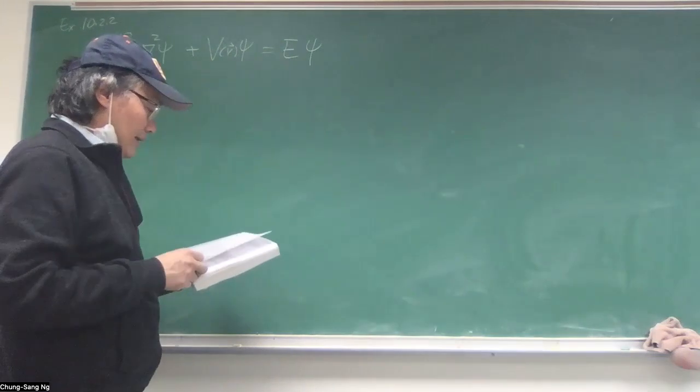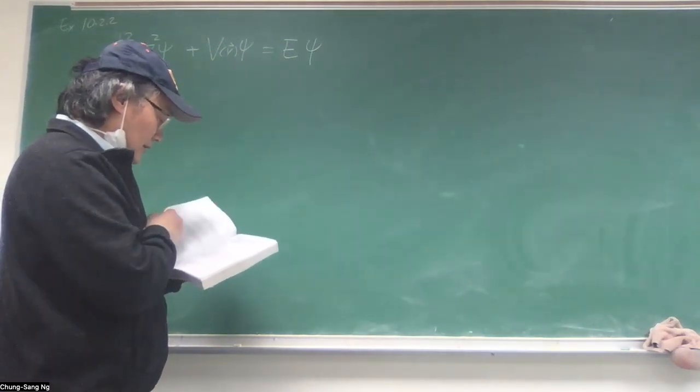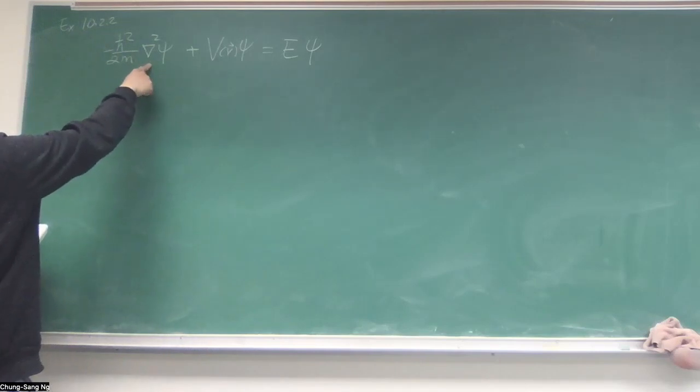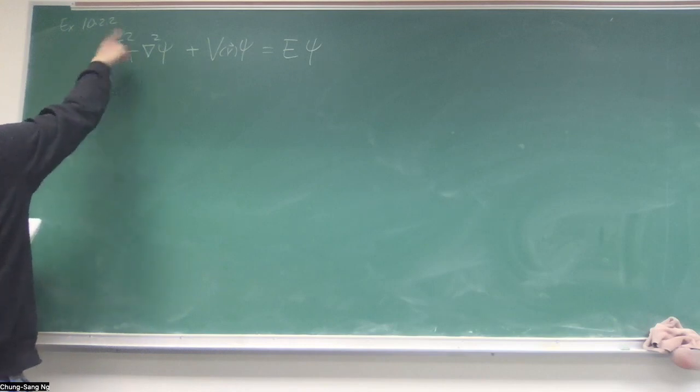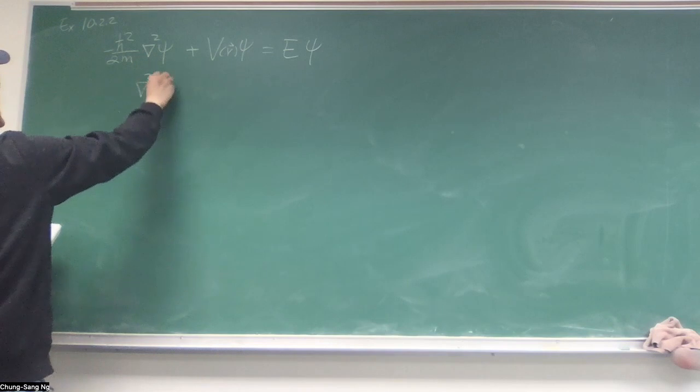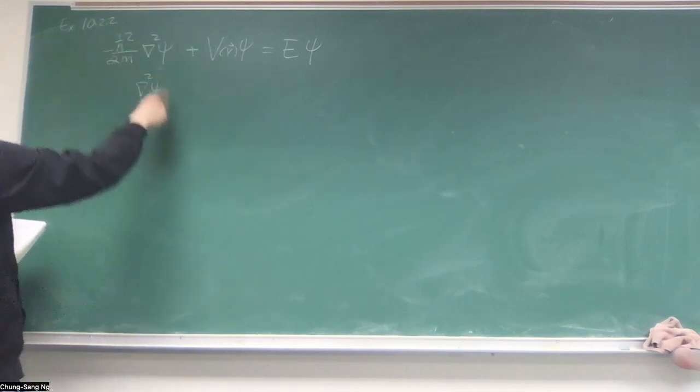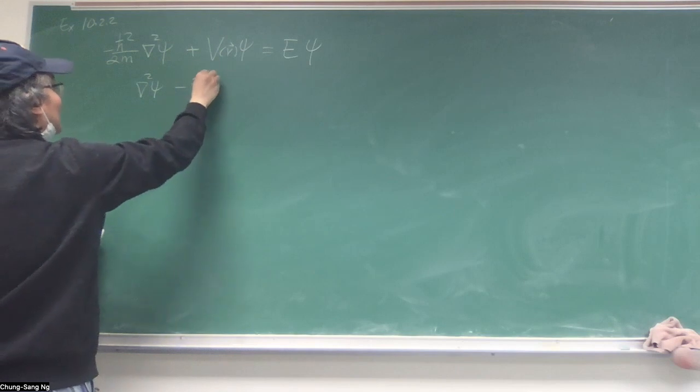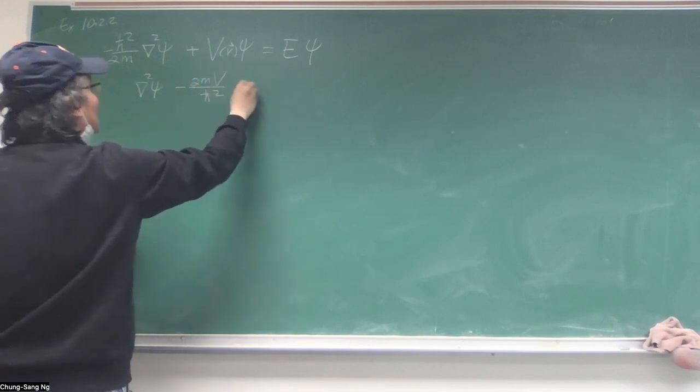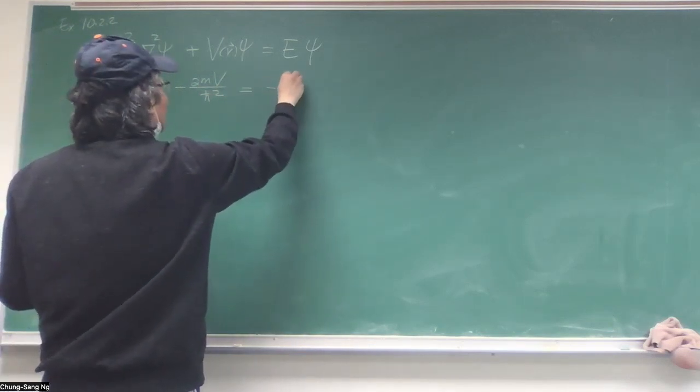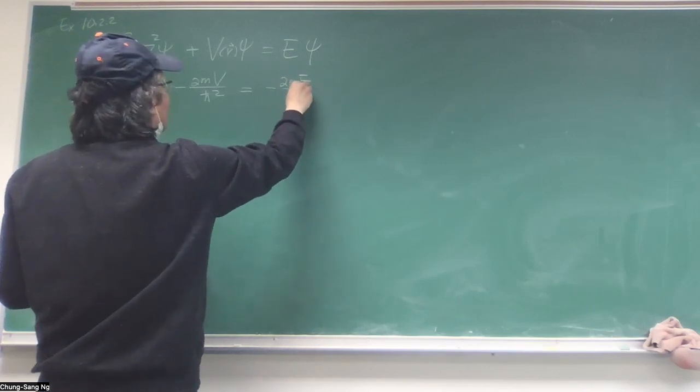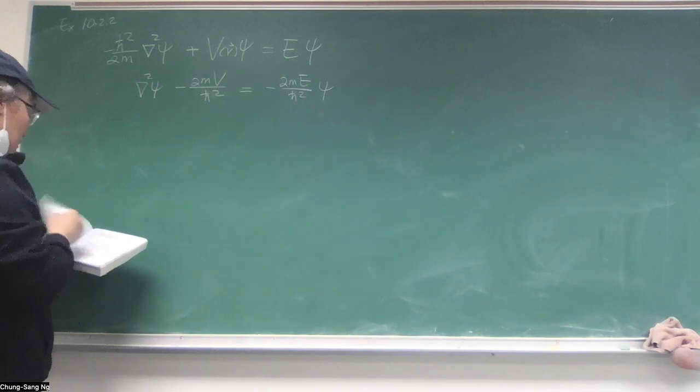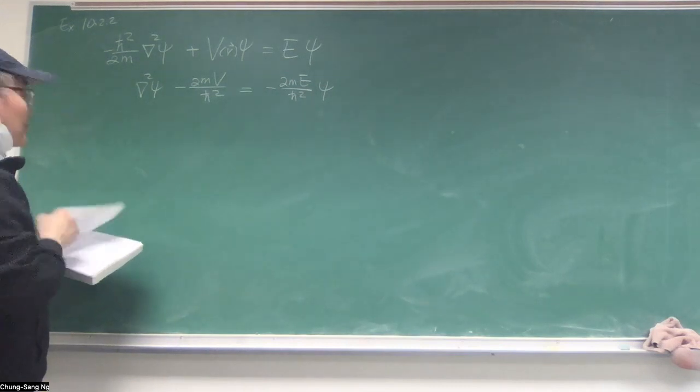Now the idea is, let's change it to a Helmholtz equation. The Helmholtz equation involves Laplacian plus k-squared. Obviously the first thing we can do, because we already have a Laplacian, and we have all these coefficients in front, so you might as well just modify it. We have Laplacian plus k-squared, we have a minus coefficient.